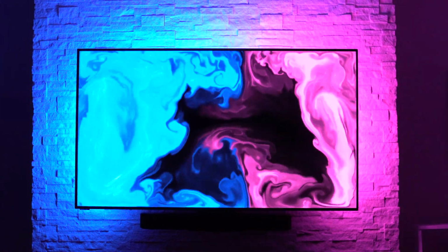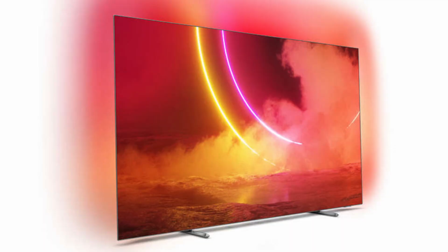I generally really liked it, but because you were limited to one color per light, at best you could have a couple colors behind your TV and it would be very, very expensive. We all knew that a multicolored light strip would be the best solution, just like the Philips Ambilight TV lineup is in Europe. And a little under a year later, here we have it, the Hue Gradient Lightstrip.